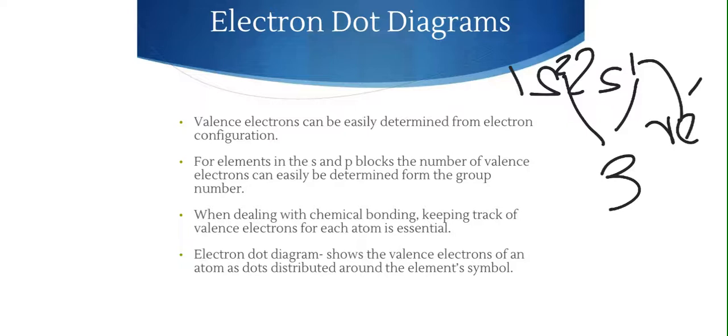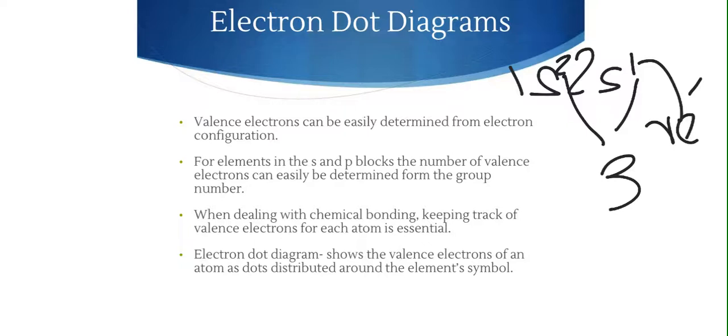When dealing with chemical bonding, which is the big thing we want to do, right? Atoms, believe it or not, do not want to stay in a neutral state. It's so much easier for them to give away or take electrons so that they are in a more stable condition than to be by themselves. Typically on the periodic table, you're not going to see very many nonmetals, and even some metals, found in nature by themselves. They're going to be bonded to something, and so a lot of times we're dealing with ionic bonding. Whenever you create an ion, there is a capability of creating a bond with something.